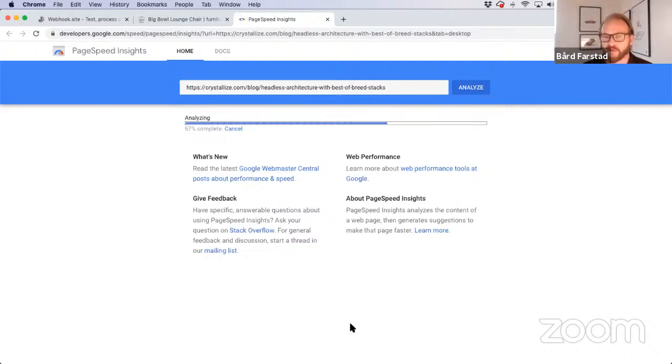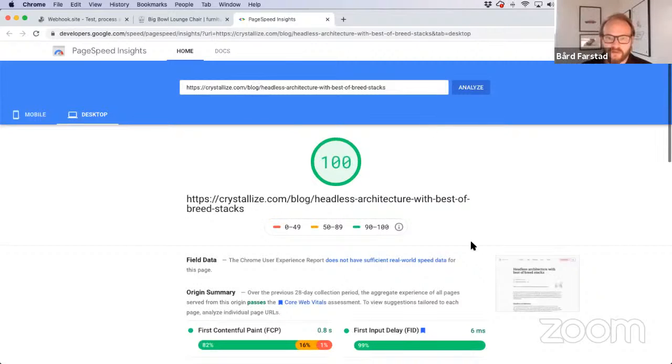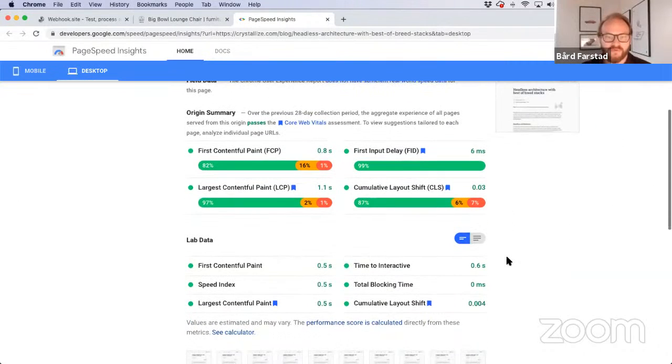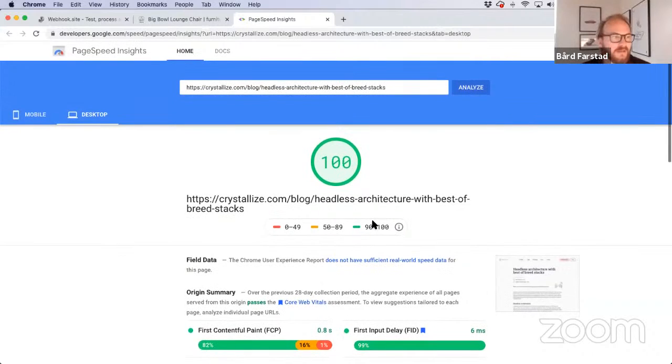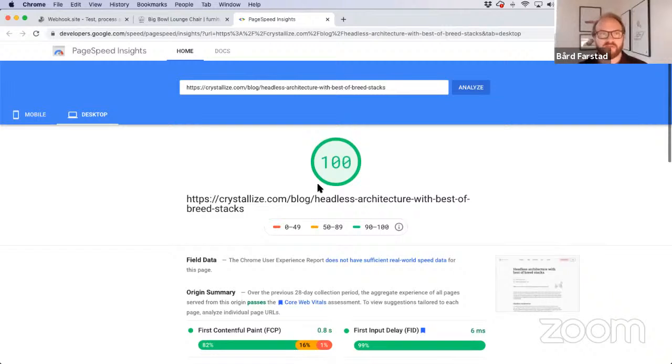That's really the goal. On this page, which is from our website, actually the blog post talking about this topic, we see that we are scoring a perfect 100. You typically have a little bit less on mobile, 92 in this case, but it's typically upper 90s we see, and it fluctuates when you do the test over and over.